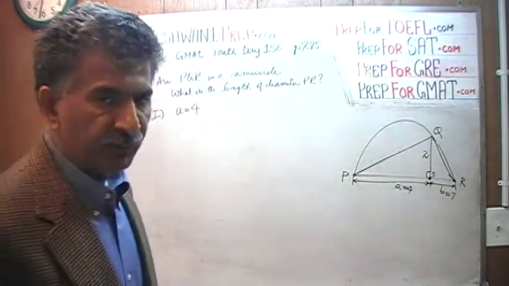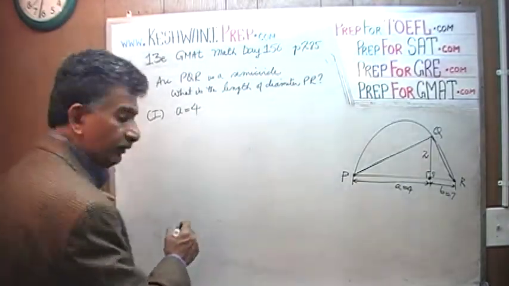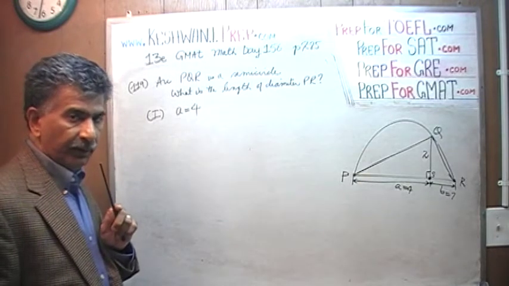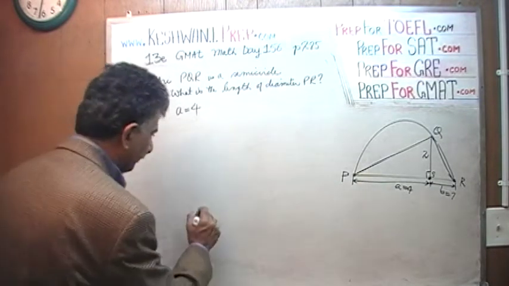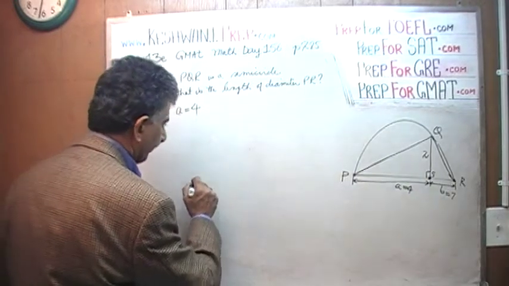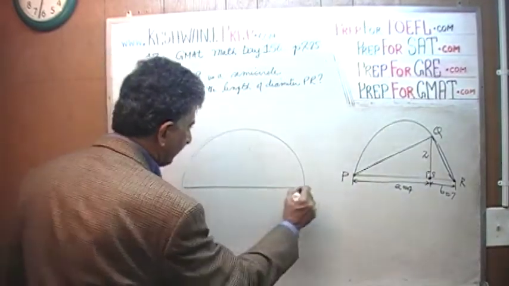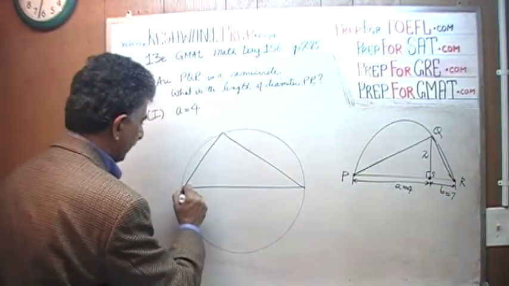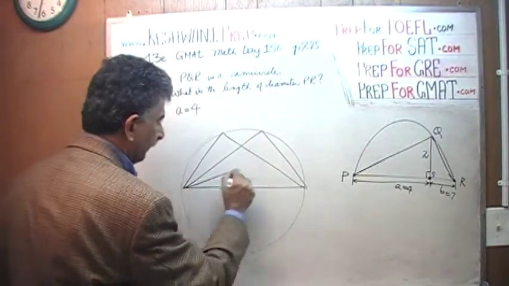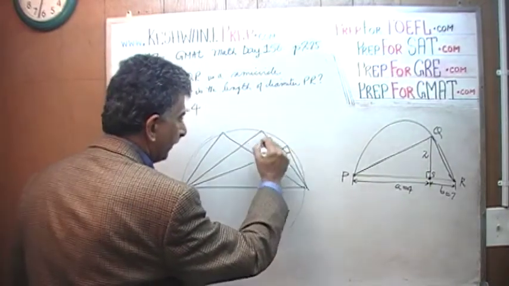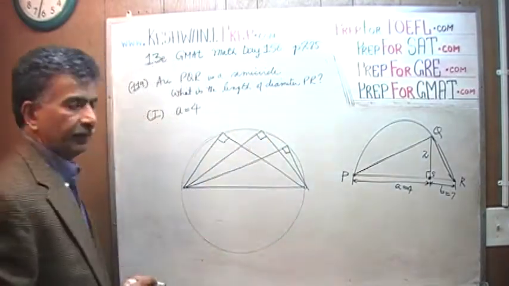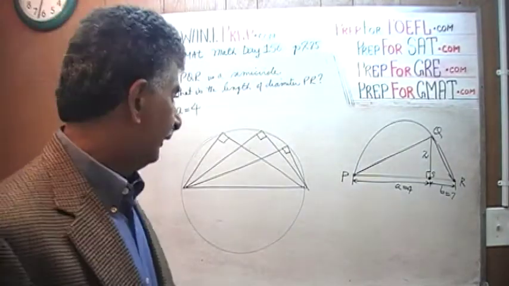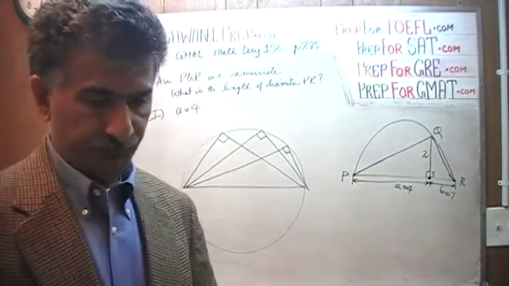But before we go through the 3 different triangles, I want to make sure that you understand this most important, most fundamental concept of circles and a triangle inscribed in a circle. If you have any circle at all, and if you were to take a diameter, I'm going to draw several of them. This triangle right here, this triangle right here, this triangle right here, they all make a 90-degree angle. That is just a fact of life, a fact of nature.